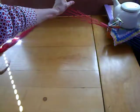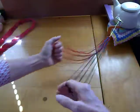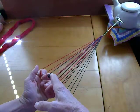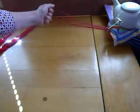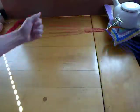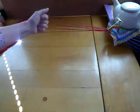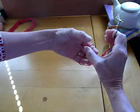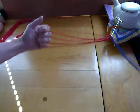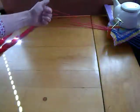I'm going to just force this tightening very hard here so that the join there will be nice, and this is a nice way to start, because really there won't be any kind of interruption at the top as there is slightly with the other join. The other start I demonstrated, which I call a handshake loop start to a braid, has 2 bunches of loops that are linked around each other. Here there's no such link. It'll just flow from one side to the other.